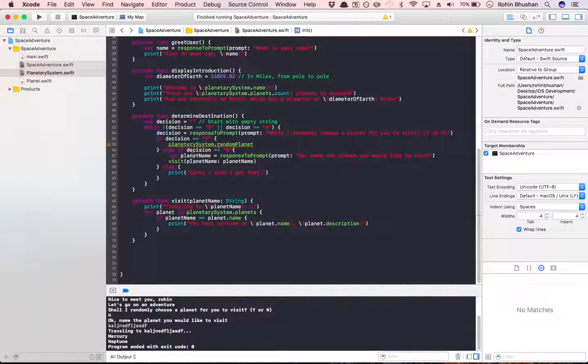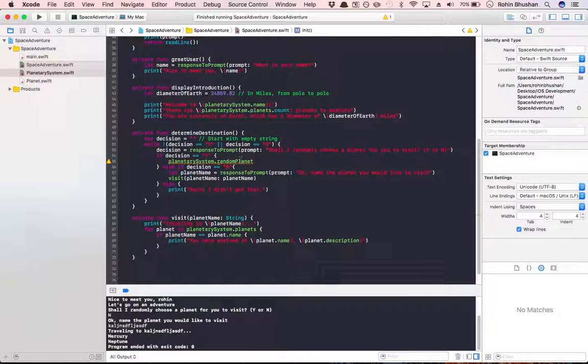So when we go back here, we're getting this random planet of our planetary system. Remember, we visit with a planet name, so we can say let planet.